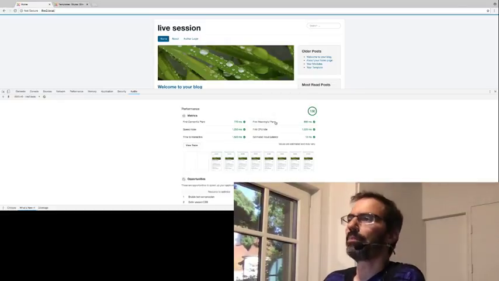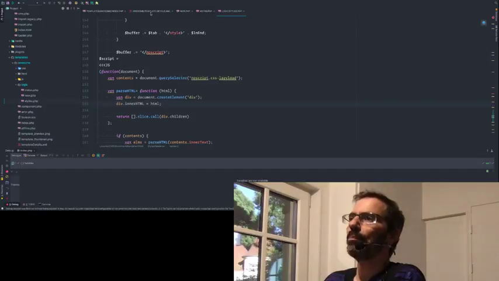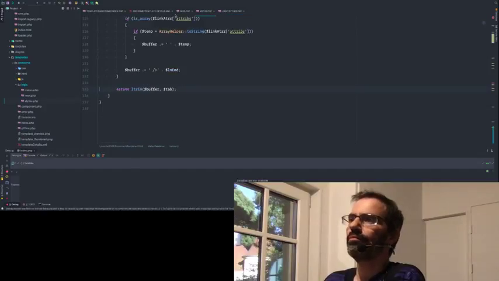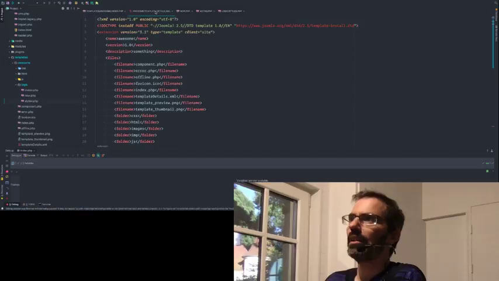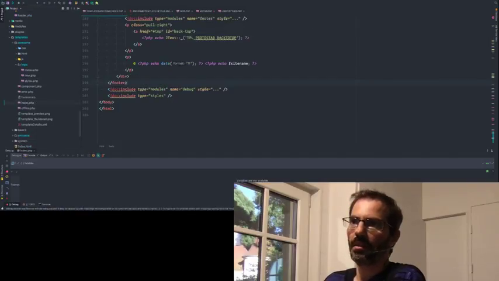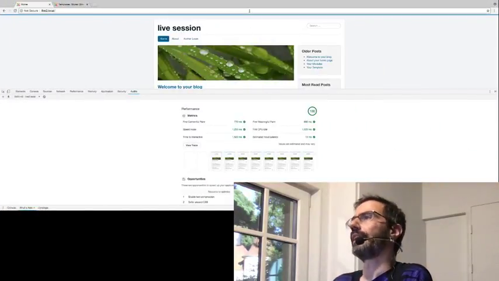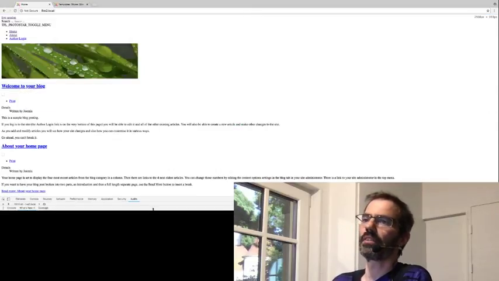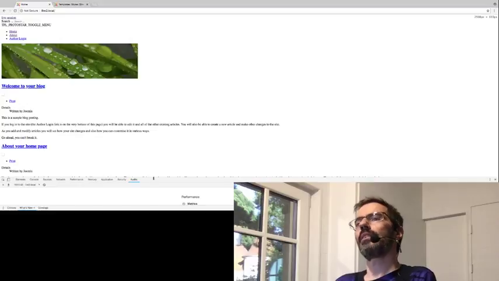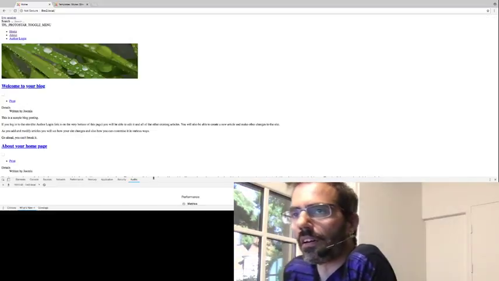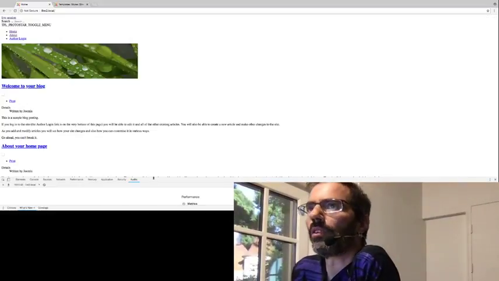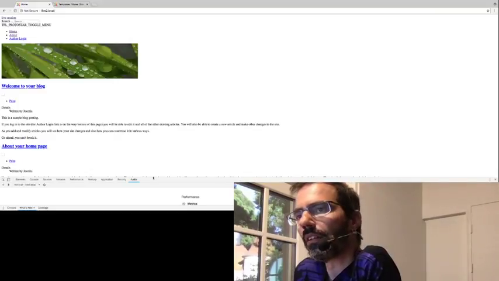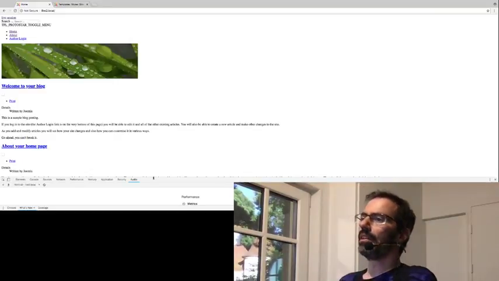So the first meaningful paint is actually going to be something like, okay, where is the index? It's going to be something like this. So this is our first meaningful paint. That means that our first meaningful paint will not have any CSS. And that was by design.